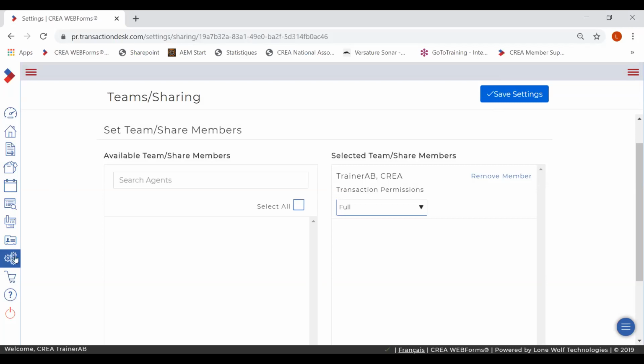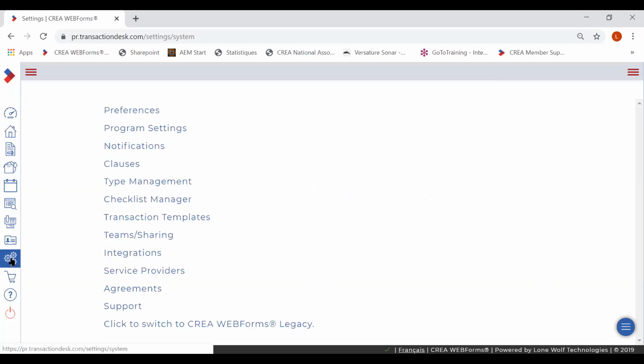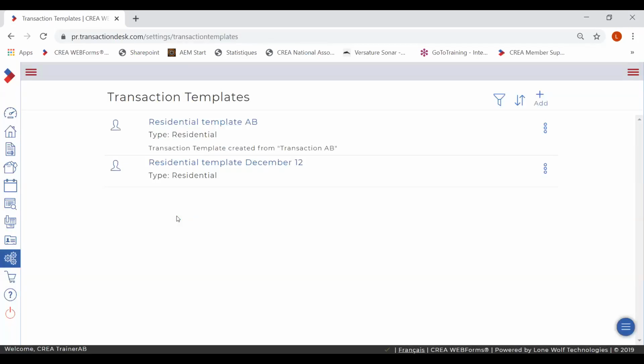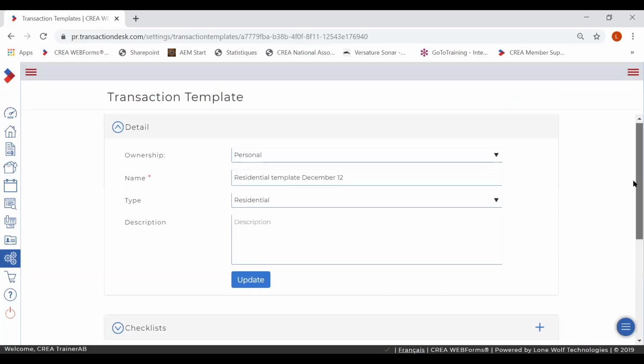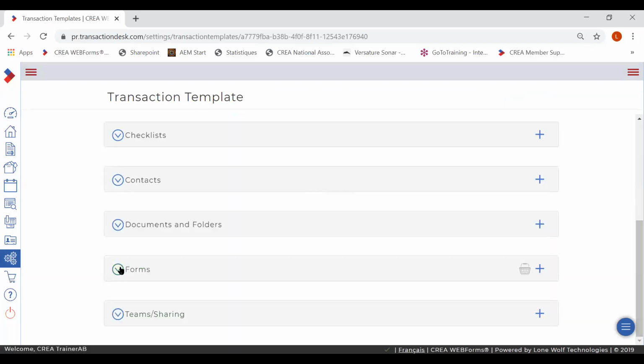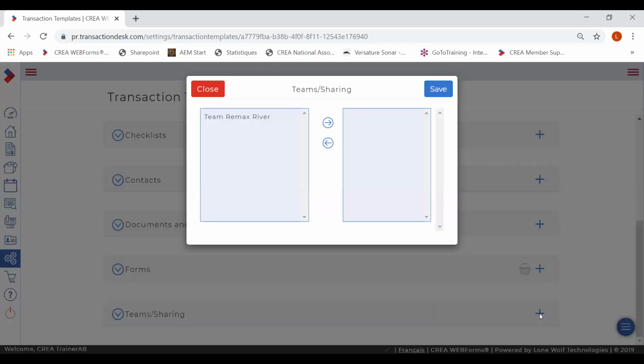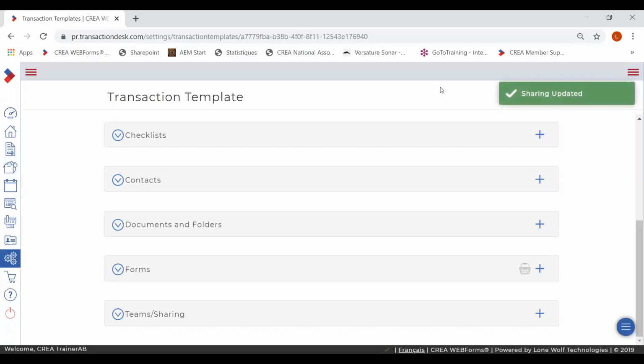I can apply this share in 2 different ways. First of all, I can apply it at the template level. So if I go back to one of my templates here, I can open this up, and way at the bottom, we had added the forms. If you're always working with the same individuals, you can also set it up so that every time you create something, the people in your group can actually see your documents. Again, this is when you always want somebody to look at your documents.